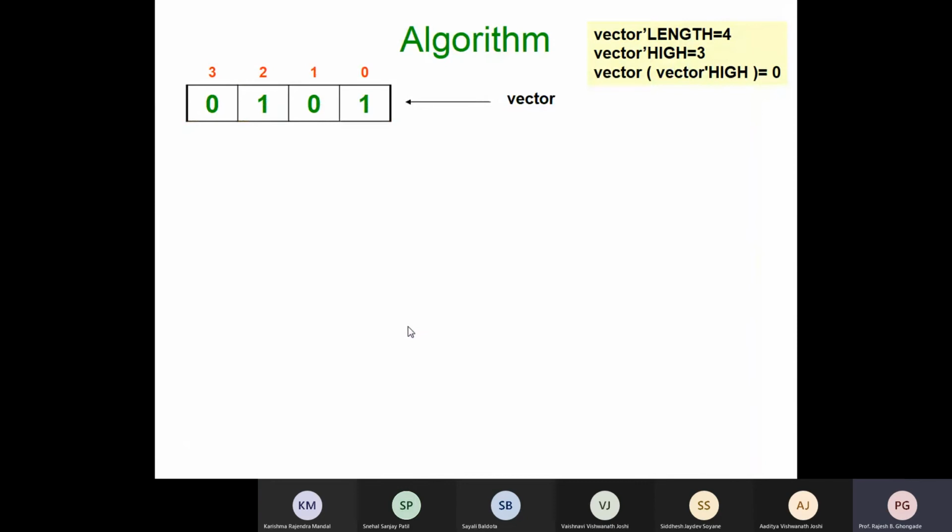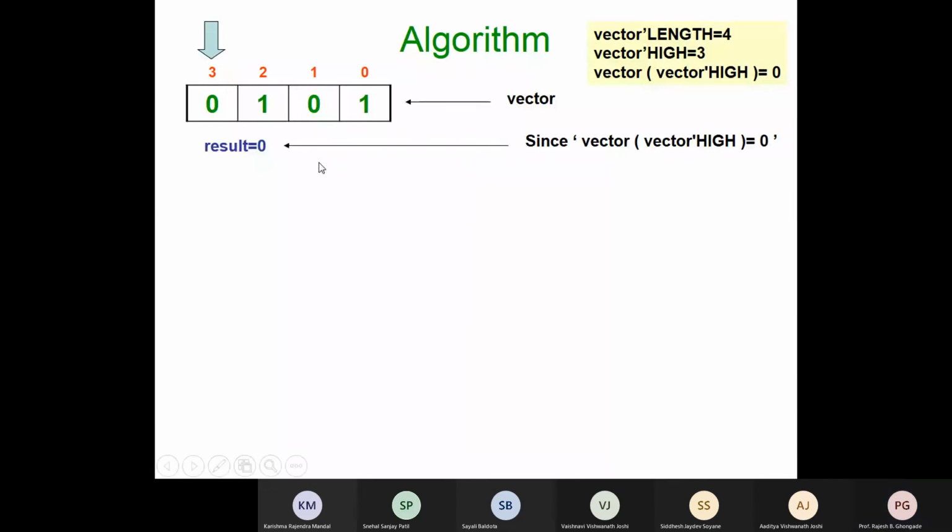This is the algorithm in more detail. So vector tick length is 4, vector tick high is 3, vector tick low is 0. The very first thing, we start with the MSB. The result is 0 since that particular bit is 0.